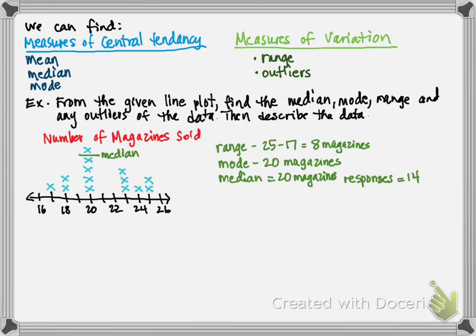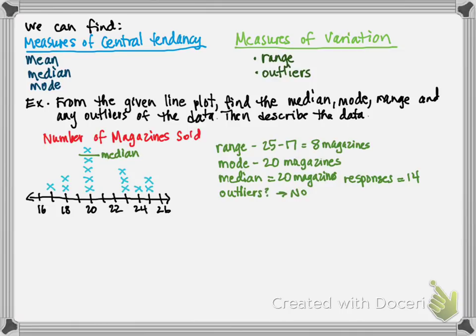Okay, and then we want to know if there's any outliers. And I can tell very easily from the data there aren't. There's nothing that's far beyond the rest of them. So this is an eyeball condition. Outliers. And the answer would be no.